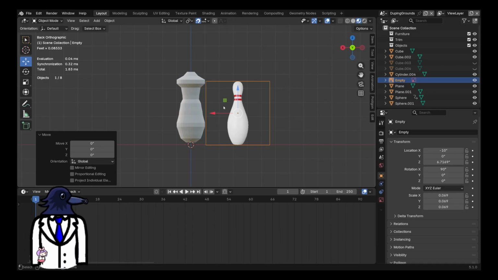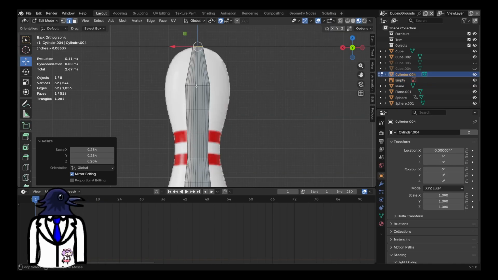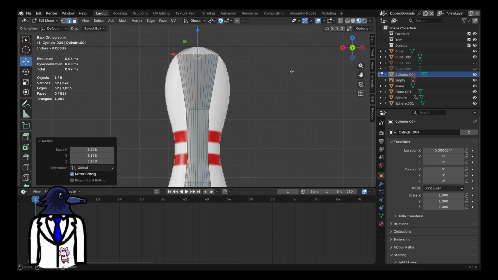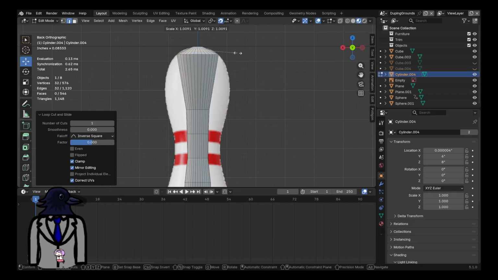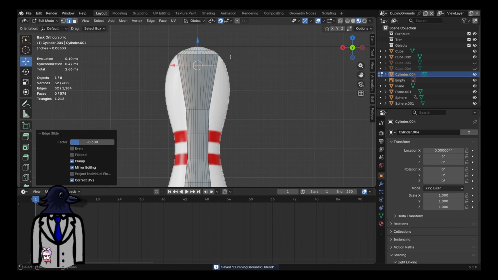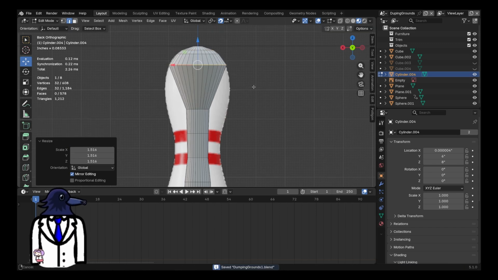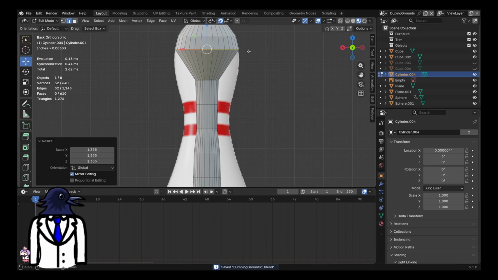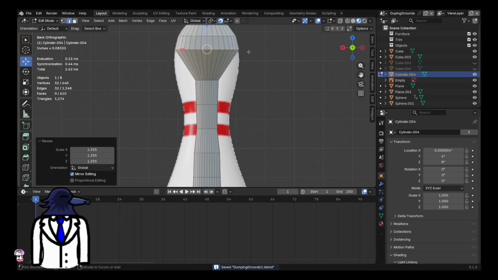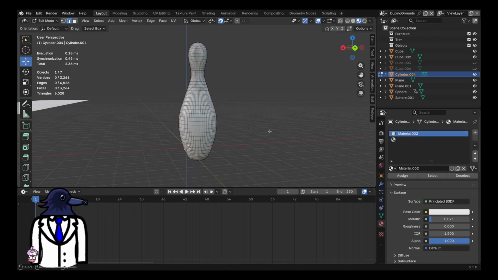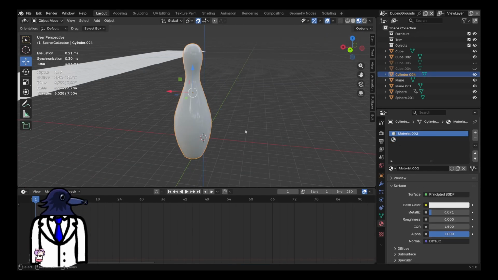But let's use this. What we're doing right now is called blocking out, essentially. You'll do something kind of like this, where you just move this to the shape of the object, and then you can adjust stuff later as you need. So I'm just adding some materials. I added a material here. I also added a subdivision surface modifier.